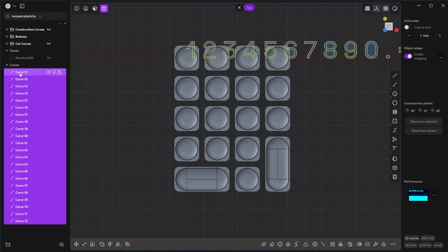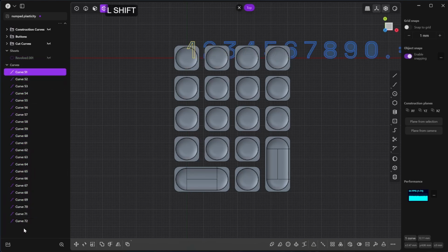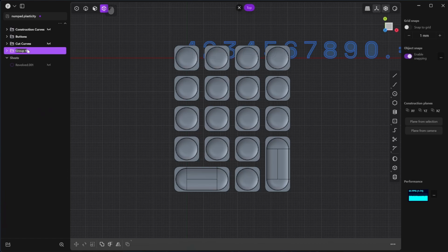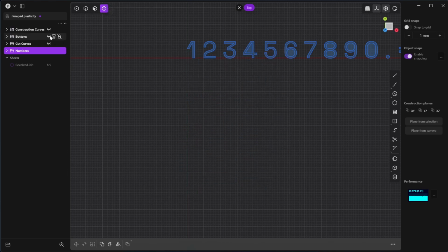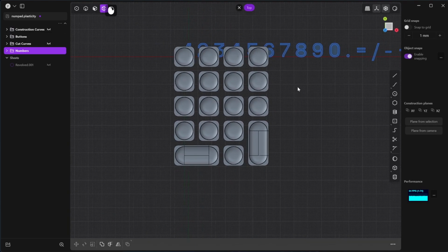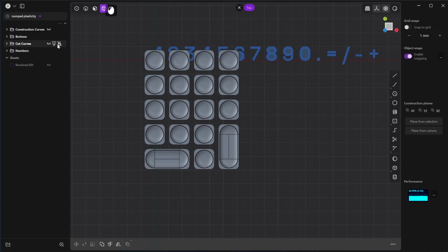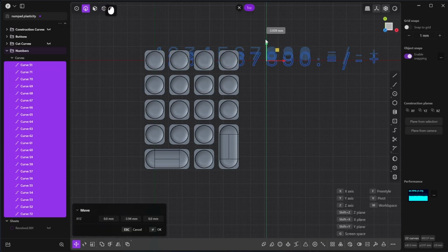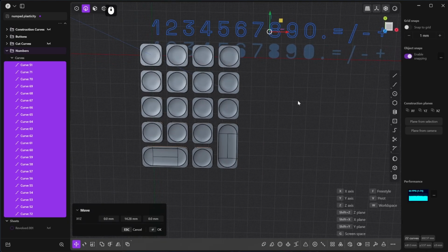A bit more housekeeping, just put all these new curves into a dedicated group. Okay, I need to bring these new numbers a little bit higher and on top of the buttons, but before we'll try to scale them a little bit, I think.